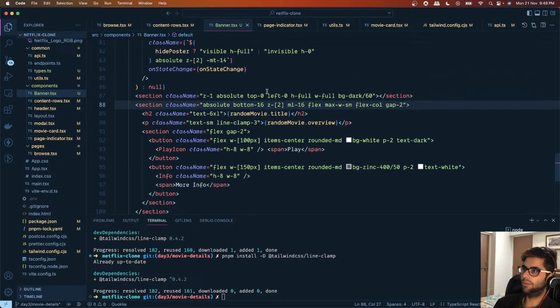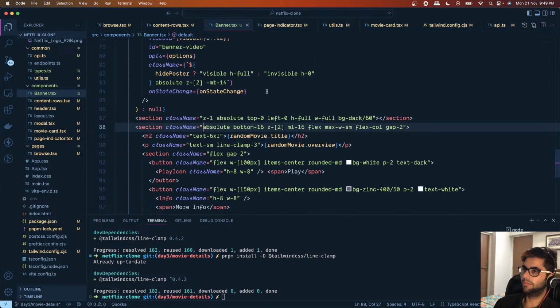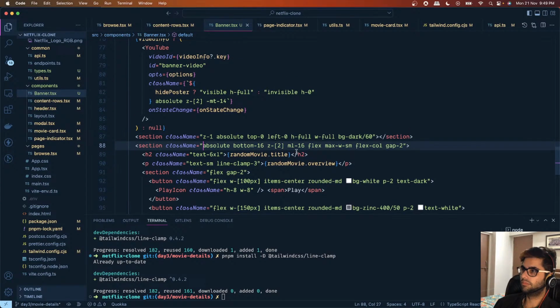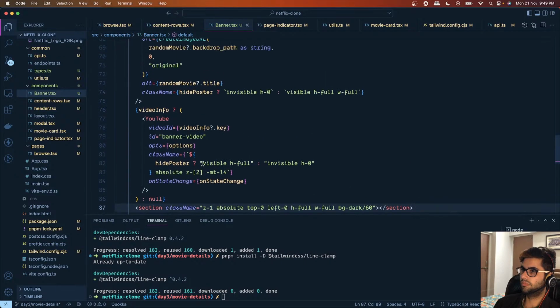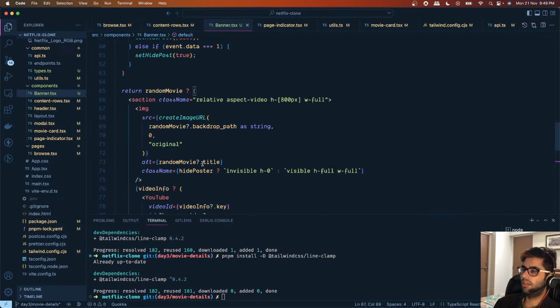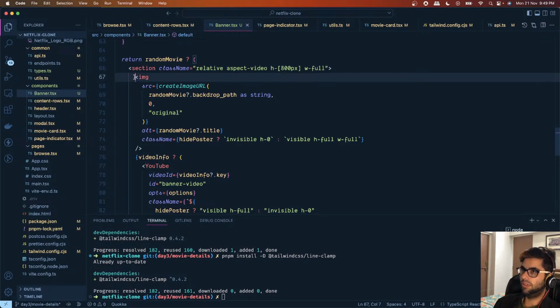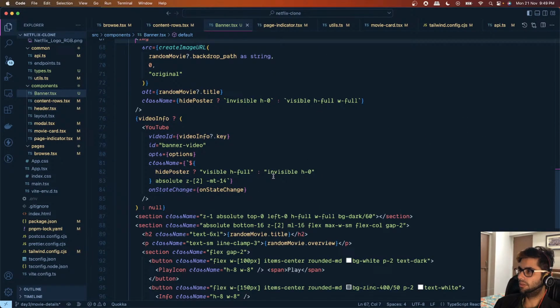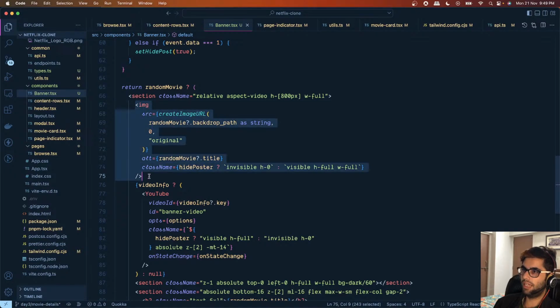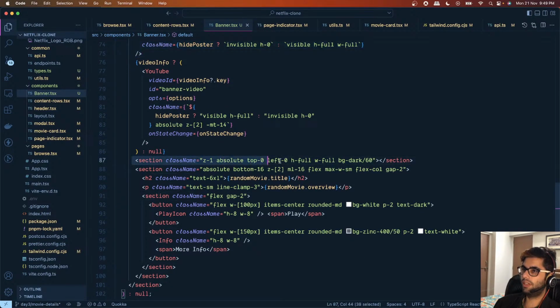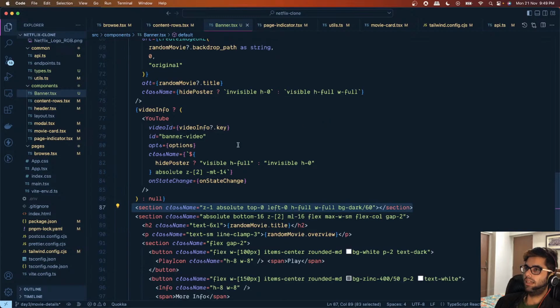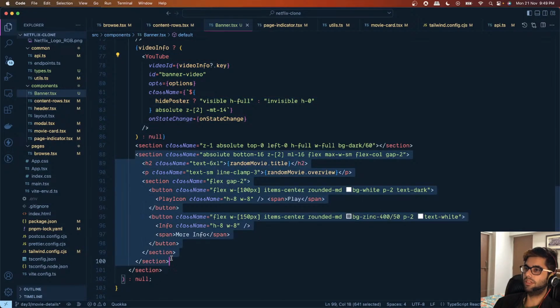And another thing that we want to do is, so this part is also done. So initially we'll have the image, on top of that we will have this, and then on top of that we will have the YouTube video and this information.